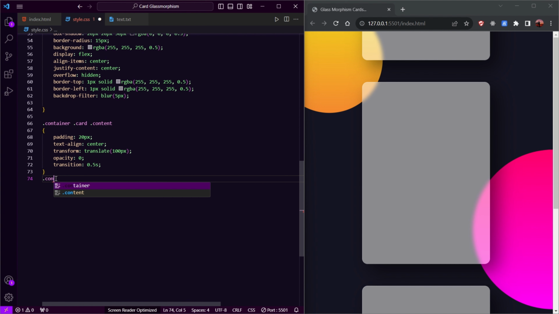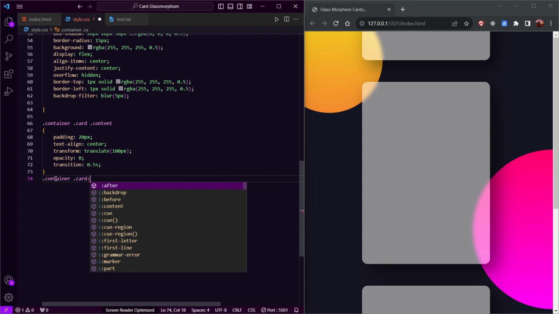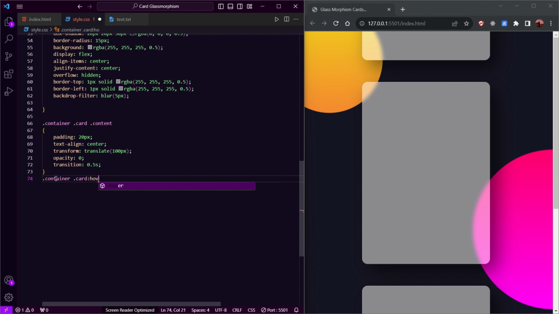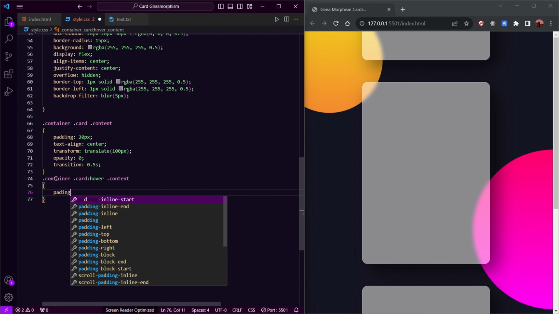Let's go ahead. Dot card, hover, dot content.